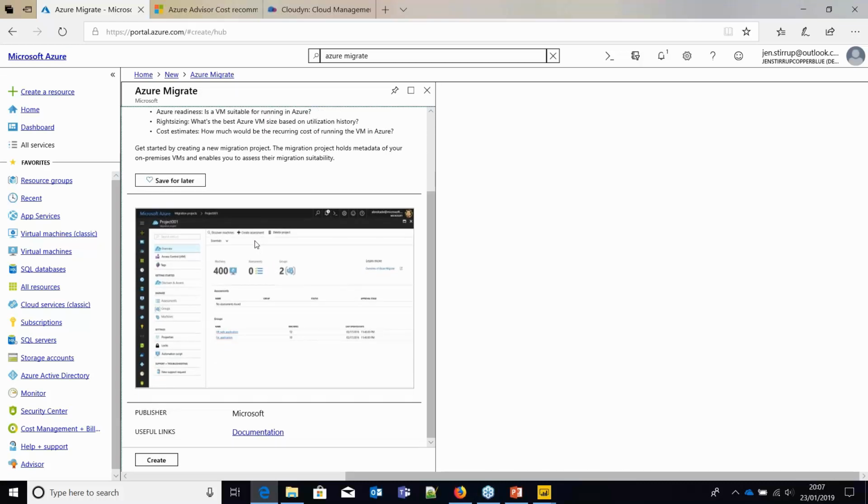And once you've got your assessment in play, you can then think, right, how am I going to group up these VMs and put them up into Azure? So there's a lot of really nice things. I love the fact they are doing so much visualization in the portal. I think that just makes it simple for me. I'm a simple person. I need things fast. I don't want to think about it. Give me pictures. So it works so well for me.